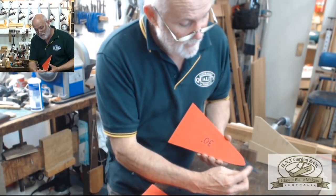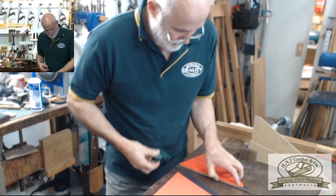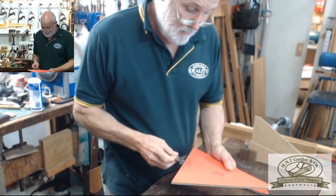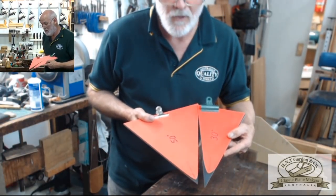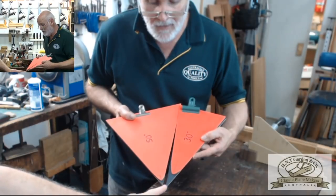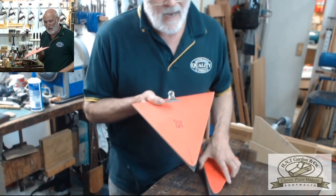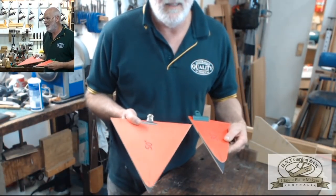From the red end to the tip of the black, that's your usable amount of blade on the 30-degree. Now overlaying the 50-degree blunt blade over the 50-degree sharp blade — it doesn't take a brain surgeon to see that the 30-degree bevel has so much more usable blade. In actual fact, the 30-degree blade has three times the usable sharp edge compared to your 50-degree, and that first bit of blade is where you get significantly better results.